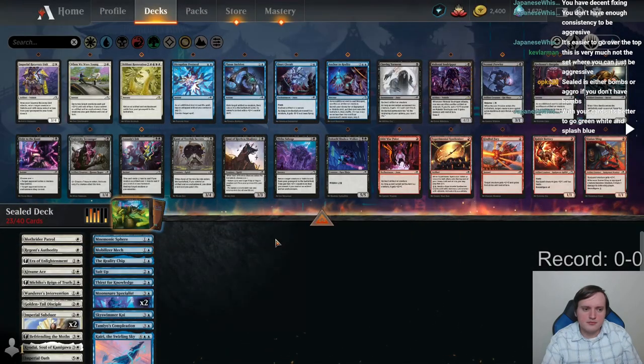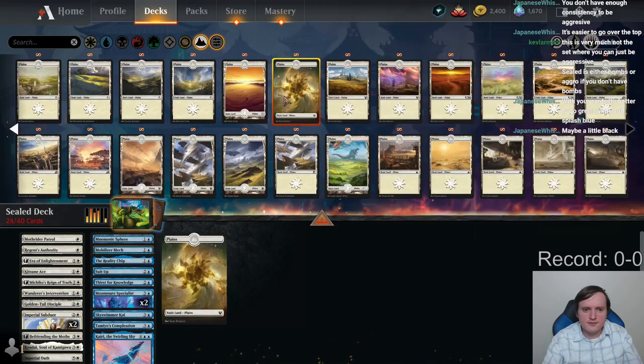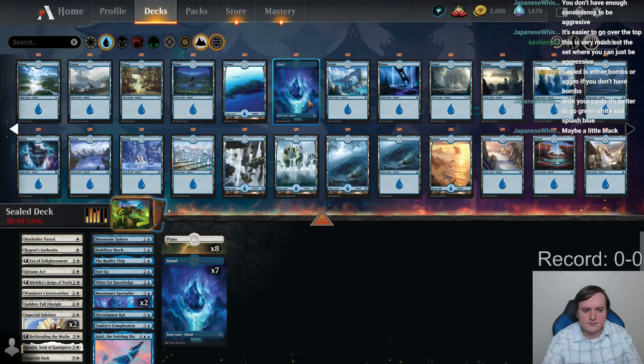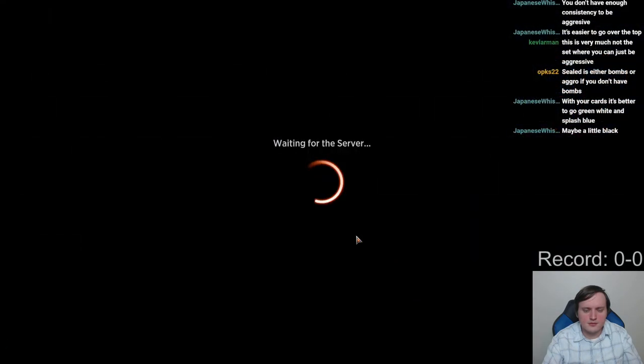Yeah. Okay, no. You're going to make me put lands in first? Okay. Lands. This would be easier if I could actually see my curve. Okay, done, and go back.